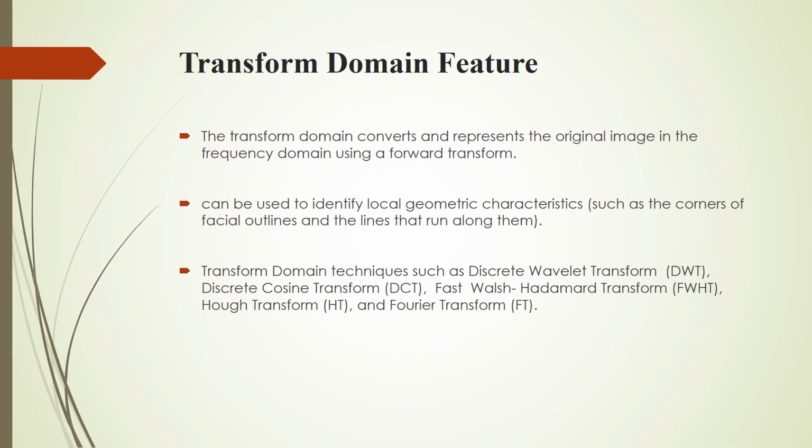Transform domain feature. The transform domain converts and represents the original image in the frequency domain using a forward transform. It can be used to identify local geometric characteristics such as the corners of facial outlines and the lines that run along them. Transform domain techniques include discrete wavelet transform, discrete cosine transform, FWHT, half transform, and Fourier transform.